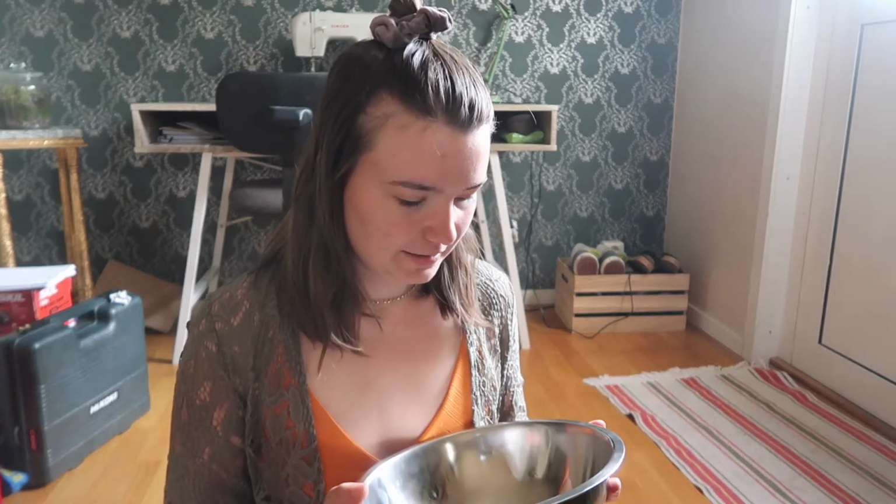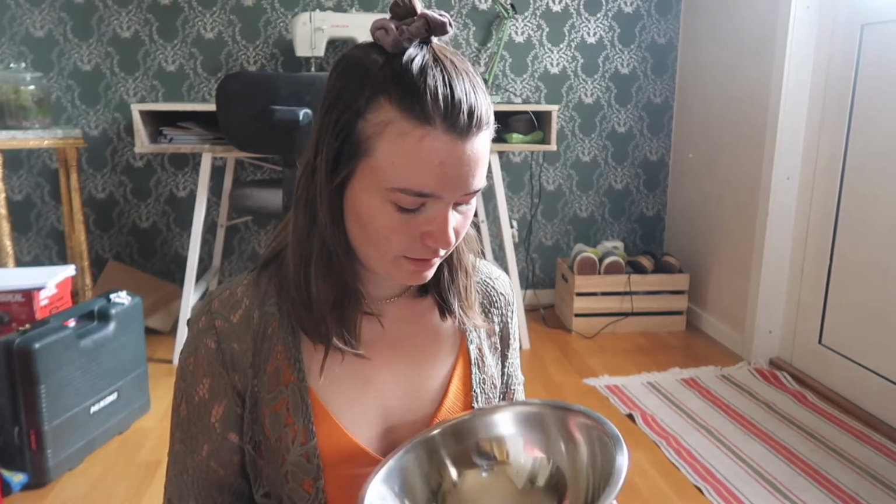Hi guys, so today I'm going to attempt to make my own sink out of a salad bowl. I started looking around for sinks and I realized they're quite expensive, and I just want a simple setup and I didn't feel like spending a ton of money on it.